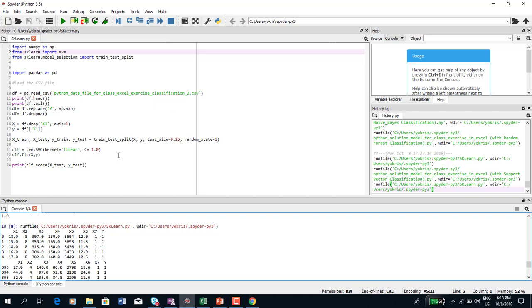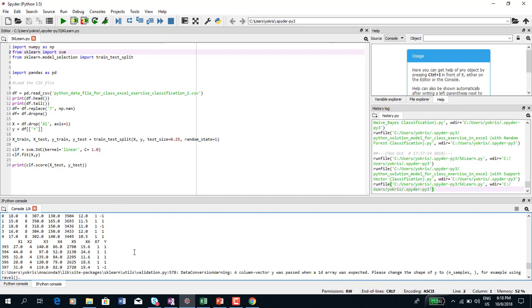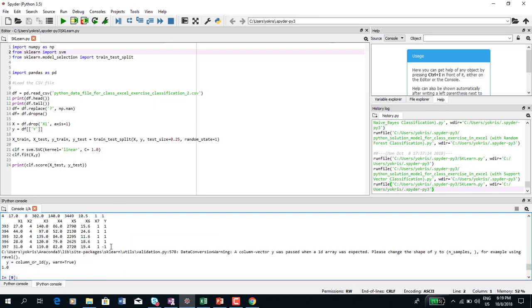And the important result here is the score: we have a 1.0 score, which means the model is able to identify 100% correctly. From the 25% test data, none of the data has been mistakenly classified by the model. So it is quite easy to use, and I suggest you use this sklearn.